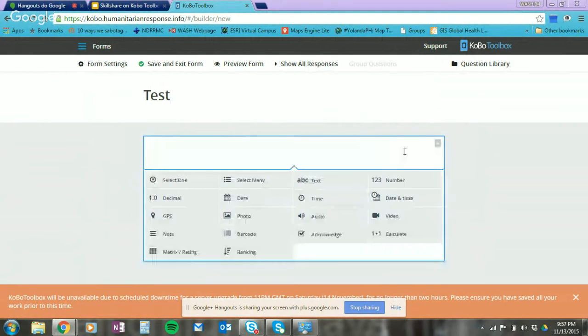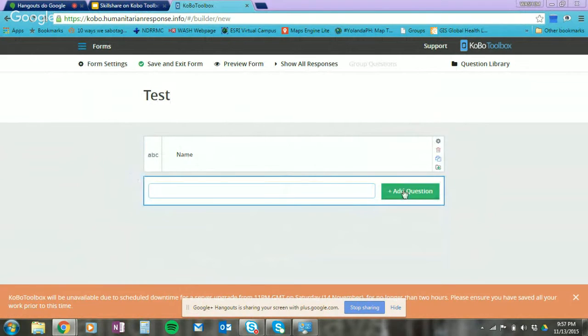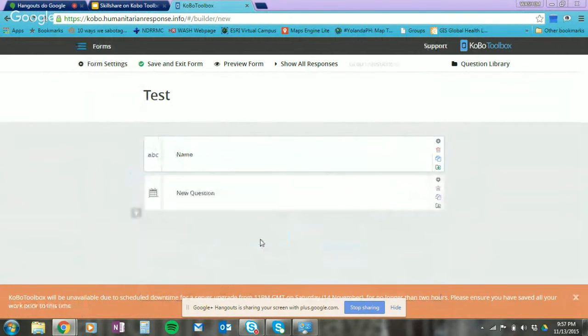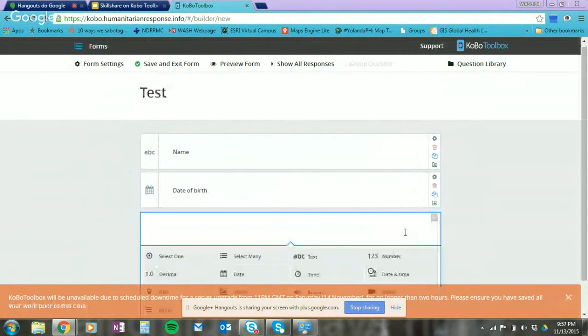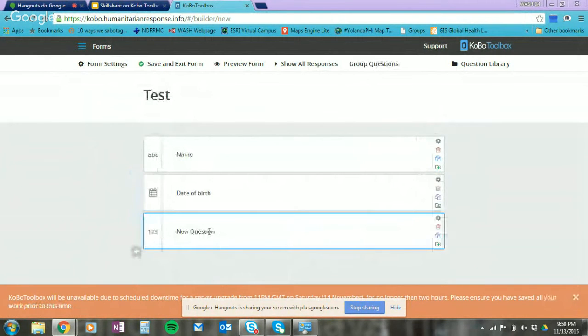So let's try one of the questions. For example, we want to identify the person's name or the name of the enumerator. And maybe we'd like to know their date of birth. So we choose date. Maybe we would like to know how old the person is, or what is his or her age.